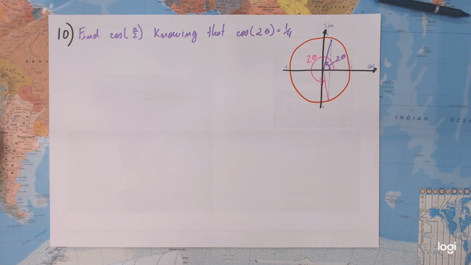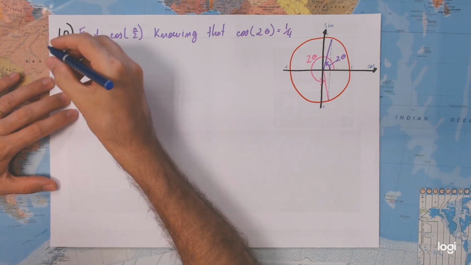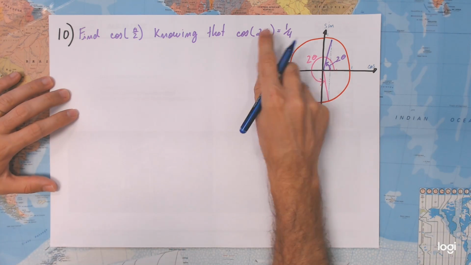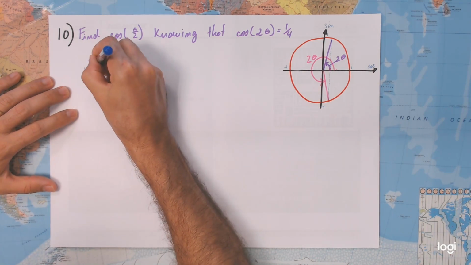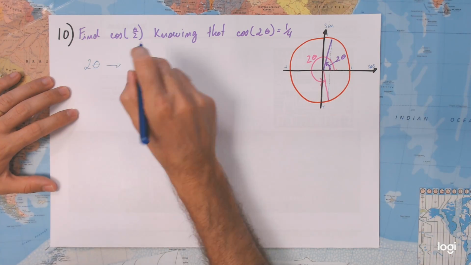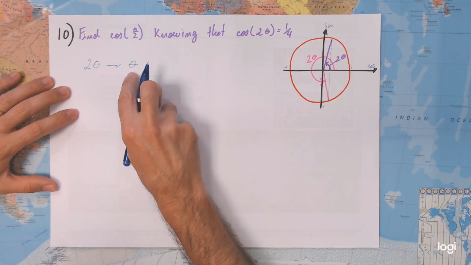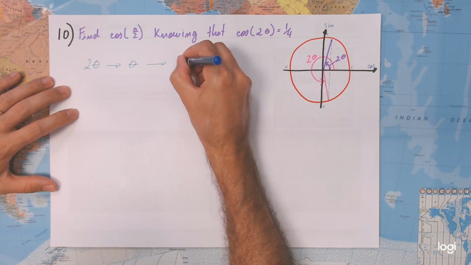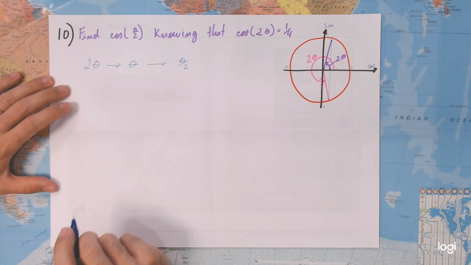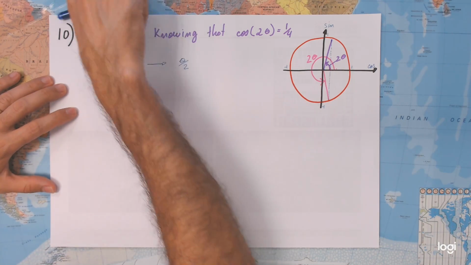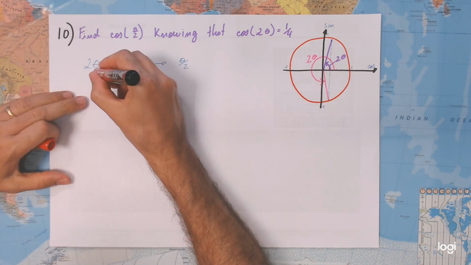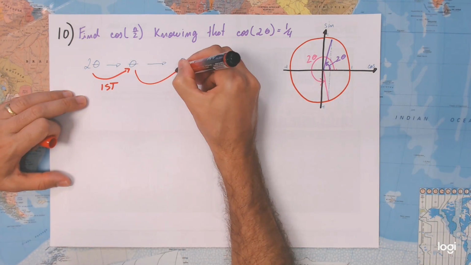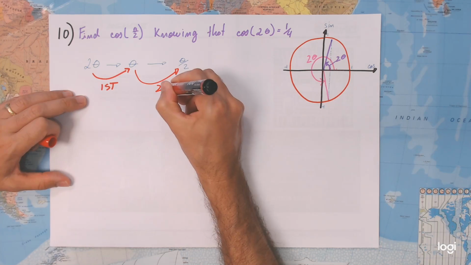Well, let's just start writing. We're first going to start with the half angle of 2 theta, like this, 2 theta, and from 2 theta we're going to get theta, okay, half angle, and once we get the theta, we're going to divide again and get theta over 2. This is going to be the first step, and this is going to be the second step.